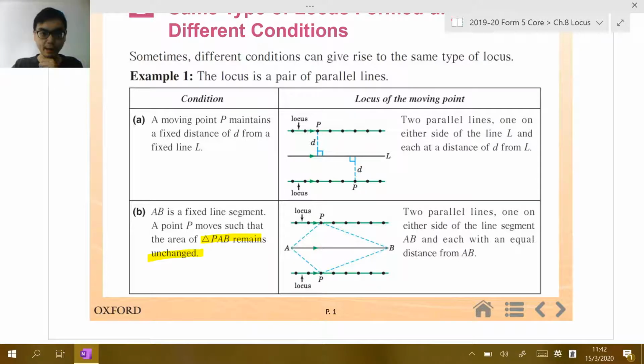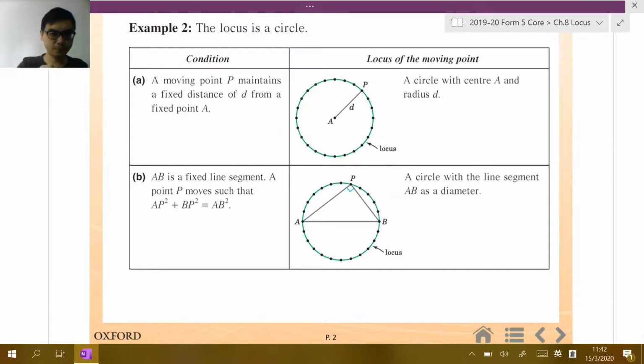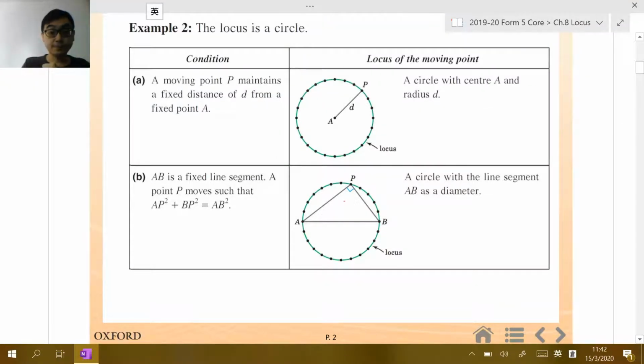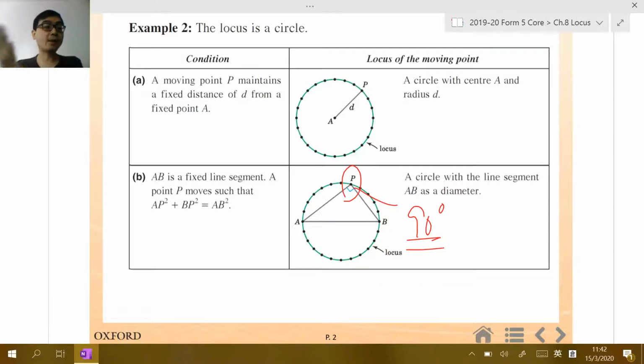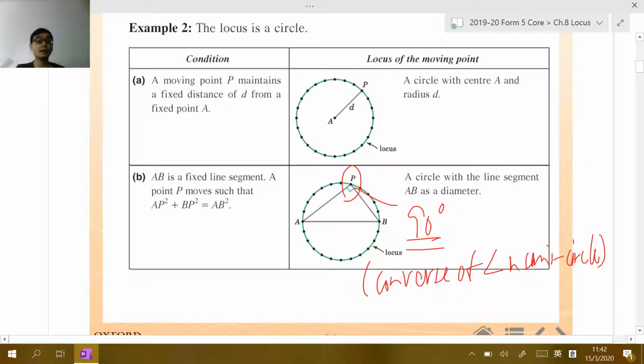Oh, sorry. And now, I would like you to take a look at example 2 also. So if you still remember, I said this one is very important. If you have the 90 degrees condition, the 90 degree condition at the variable point, if the angle is exactly 90 degrees at the variable point P, then we will say that it is a circle, because we have the theorem that we learned before called the converse of angles in semicircle. So please remember that this one will also be commonly used in the analytic approach to solve the equation of a circle, or the locus about the circle. So please keep in mind this point.